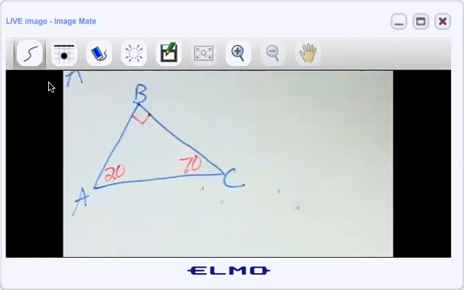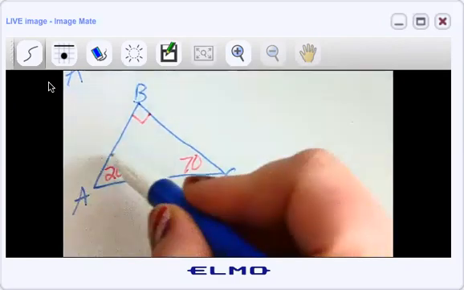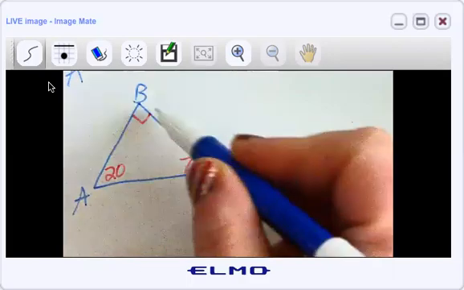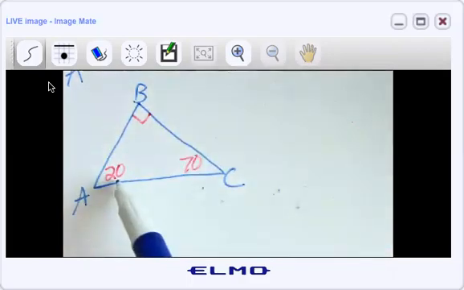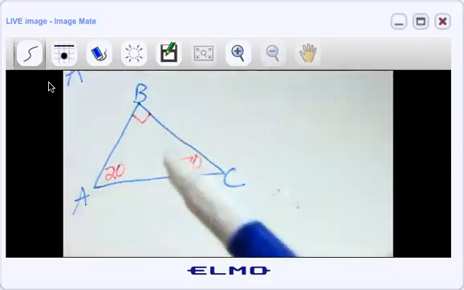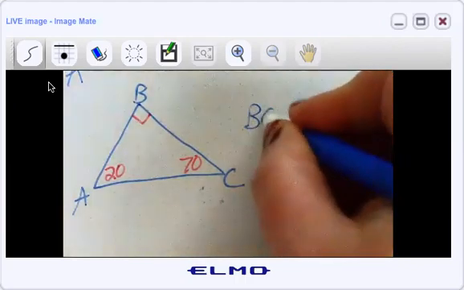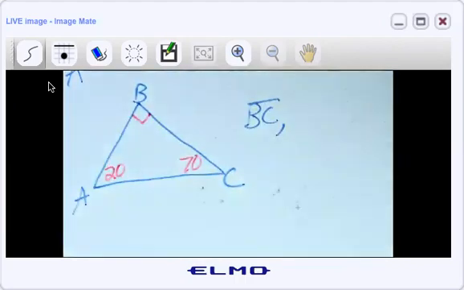You want to try one more time? BC. Yes, across from the smallest angle, everybody, is going to be the smallest side. So since 20 is my smallest angle, that means the smallest side has to be BC. Okay, who is the next smallest side after BC? Hey, I'm skipping you, Haley, because you answered them all, so I know you know how to do it. Oh, come on, Chase. Sorry, Chase is not here though, so we'll go to the next one. Ethan.